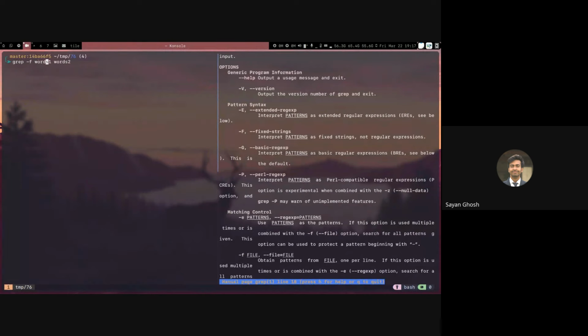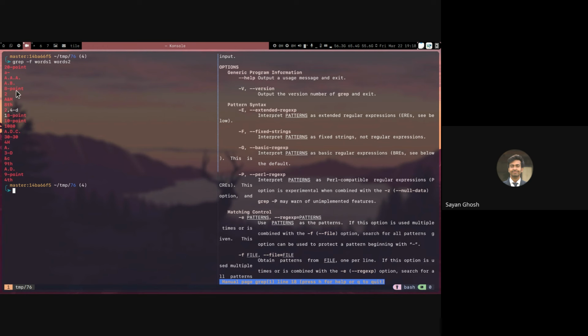This works for some files, but it might not work for some other files. You can see, for example, it is matching for 2. The line 2 is present in words1 and it is present in words2. But the line 2 comma 4 minus b is not present in words1. Because the line 2 is present in words1, it is searching for the pattern 2, and the pattern 2 is matching in this line also. So it is printing that line too. That is not exactly what we want.